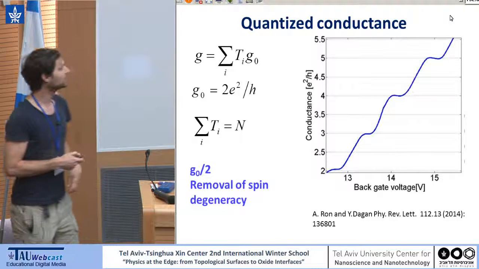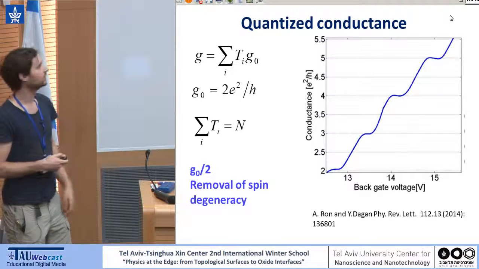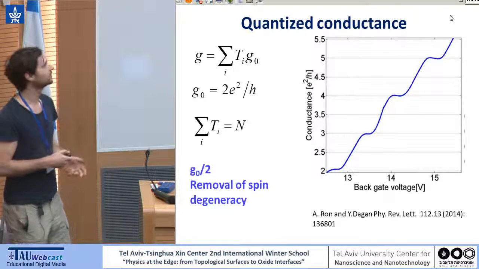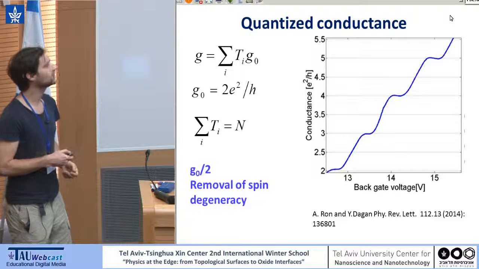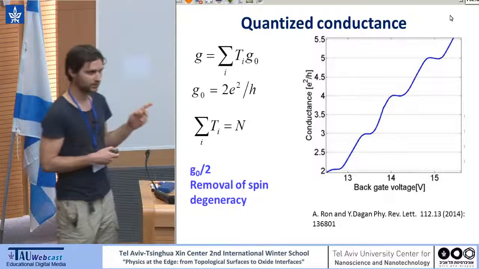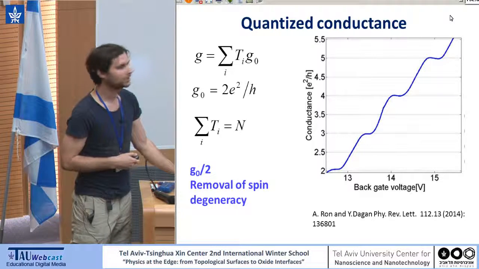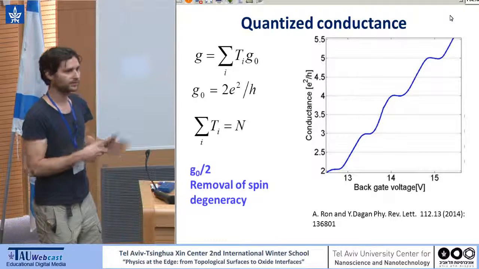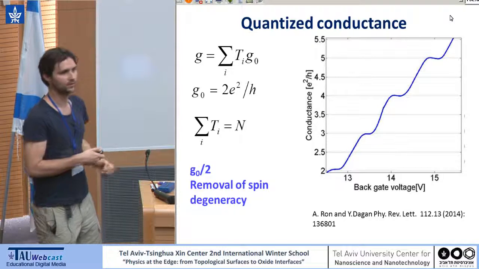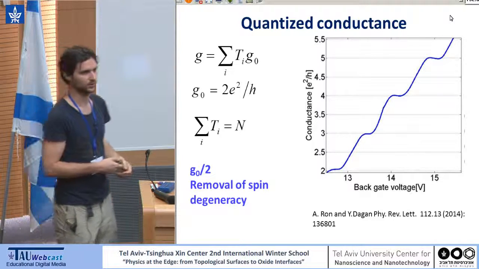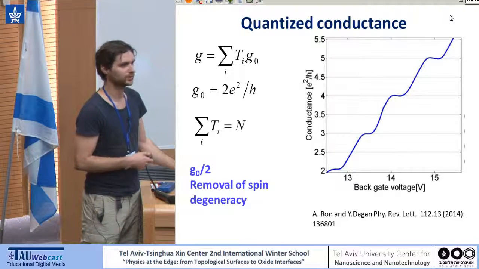Another thing that you cannot see from this plot that's different is that this plot came from a 4 microns long wire. And 4 microns is quite a long distance for such a ballistic effect. That was a single wire. So this is from many wires. The next slide actually is for a single wire, but these were the first results I got. This is wires in parallel. Yeah, it is wires in parallel, but their conductance also adds up. So the single e squared over h cannot be attributed to them being in parallel.